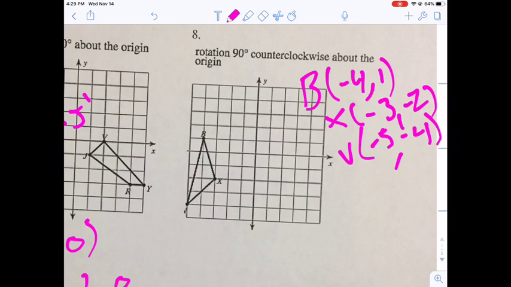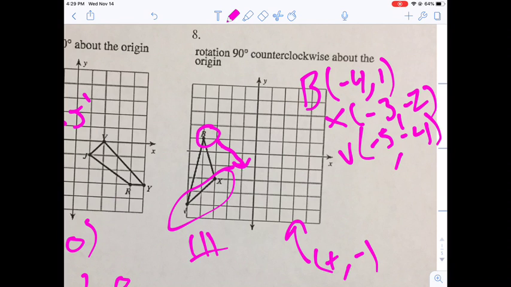So we're going to have to change those because it's 90 degrees, so we know X and Y flip spots, but we also have to be aware that the quadrant we're going into is the positive negative quadrant. So the 2 points that are going to be going into that quadrant are X and V. Point B is going to be going into this quadrant here, or the third quadrant, because it's in the second quadrant, and if you rotate it 90, it'll land in the third quadrant. So for point B, we're going to have to change the sign on both of them, because this is the negative quadrant.